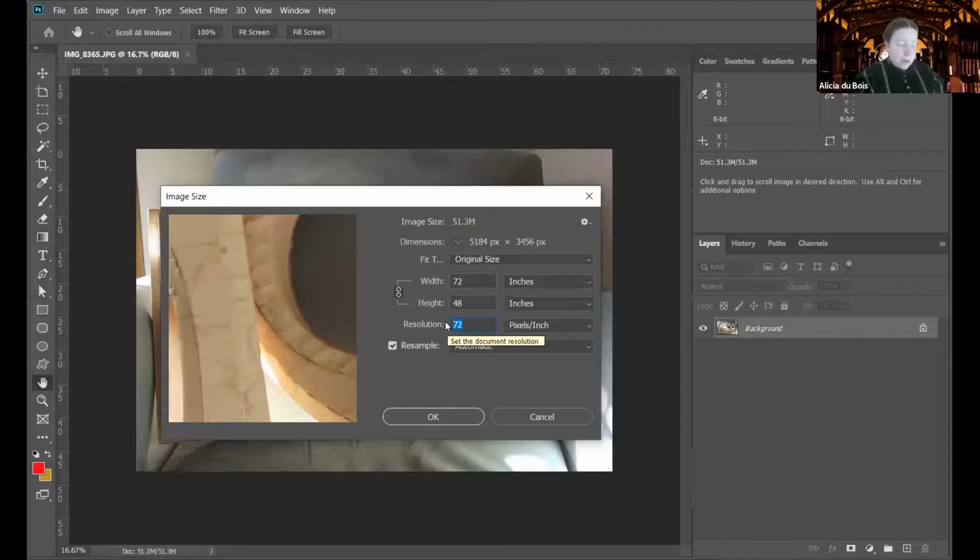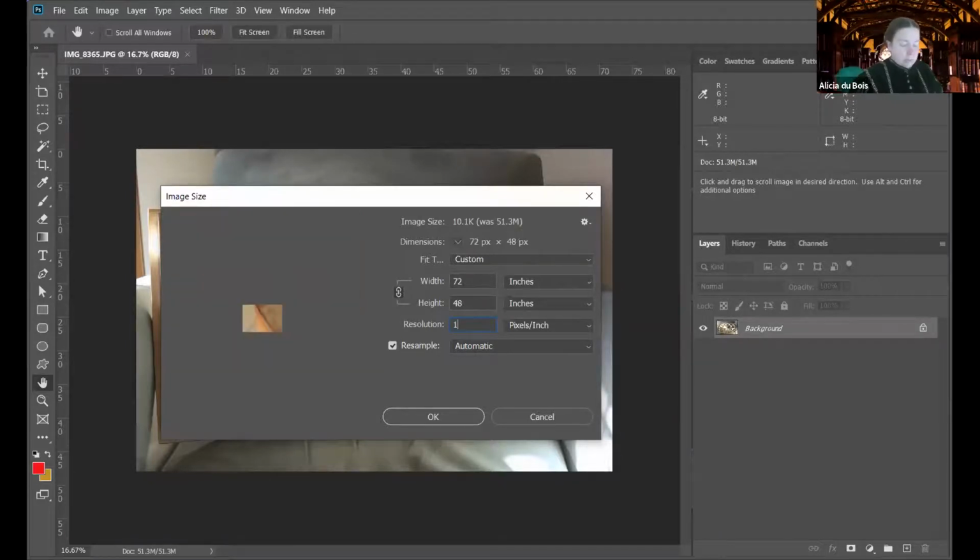For the web, a lot of recommendations say 72 pixels per inch is a good resolution. However, if you're viewing this image on a higher resolution screen like a smartphone, or what's called a retina screen that Apple uses, the minimum resolution to really look good is 144, which is just double 72.